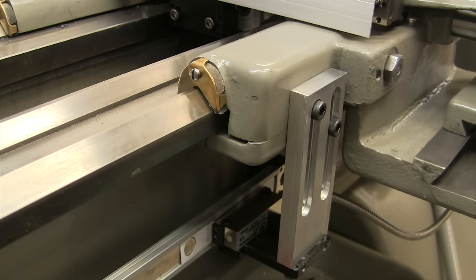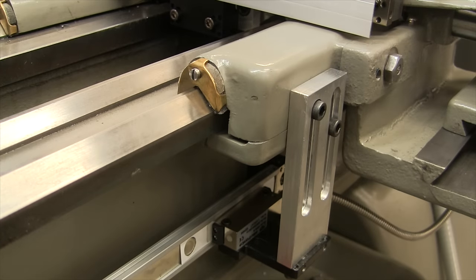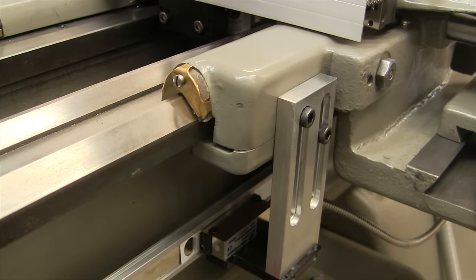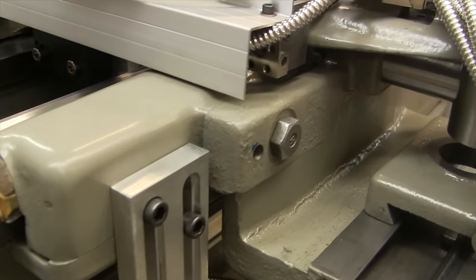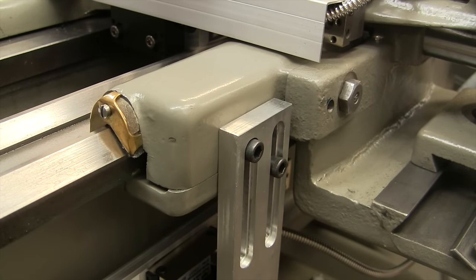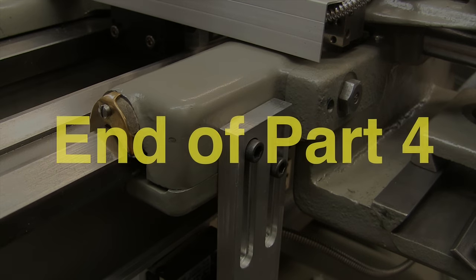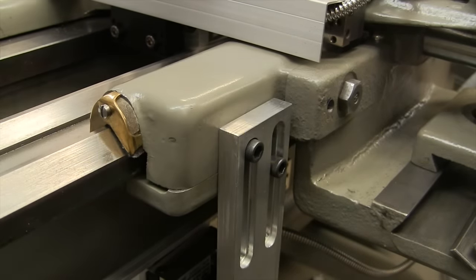All right, that looks pretty good. Let's give it a little turn and see how it works. I think that's pretty good. What I'm going to do now is set up the indicator to get the scale leveled and adjusted this way.